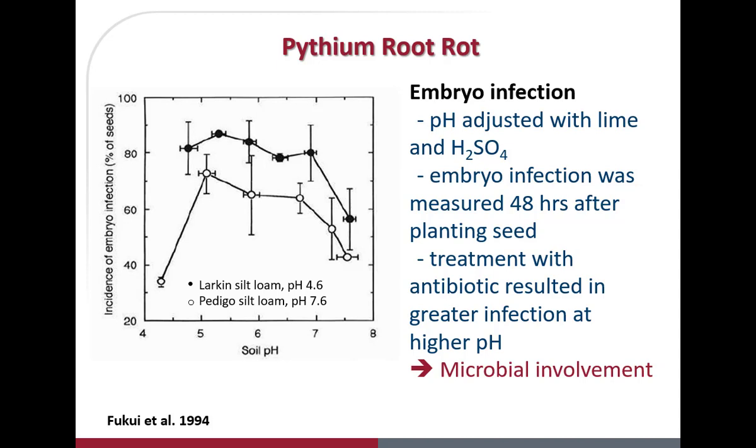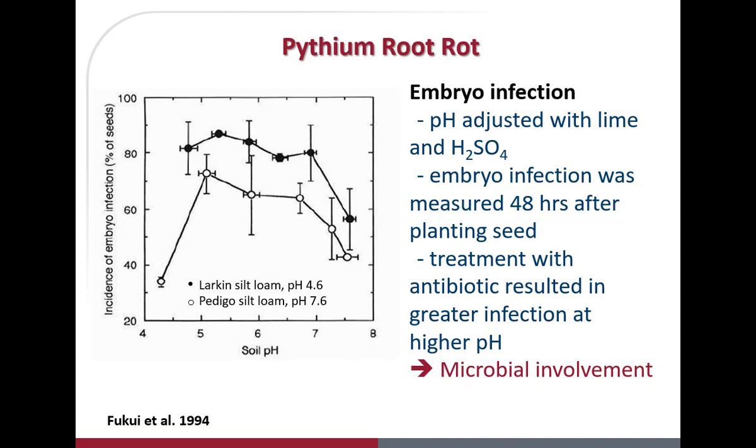They put it into pots, and then they watered those pots, planted seeds into them, and then pulled the seeds out after 48 hours, put them onto a growth medium to determine whether they were infected or not with the Pythium. Basically, what you see here in both cases is that at the low end, in this one case, there's actually low infection, and low infection at the higher end, 7.5, but the greatest response is kind of here in the middle, but it's pretty flat from around 6.8 over here to about 4.8 in this soil. In this soil, you see a little bit more of a decrease, but again, pretty flat. There was infection here, though, down to pH 5.